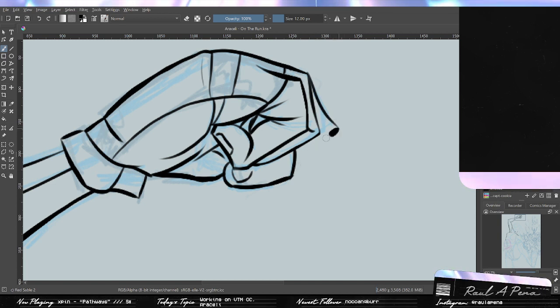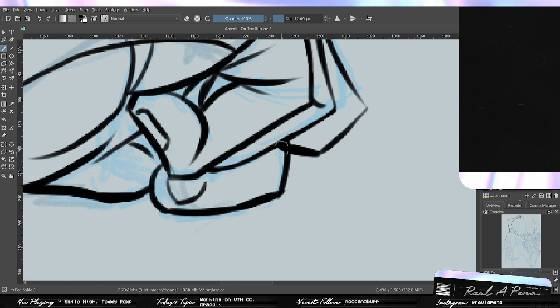I'm just going on my own at this point. I'm not even following my line art. It's just me thinking through what fingers and hands do. What does that hand do? The answer is hold rope.